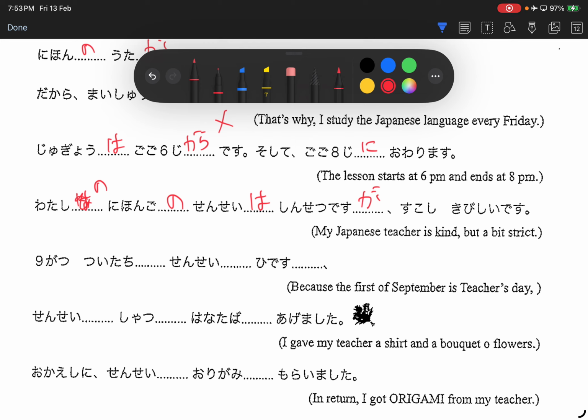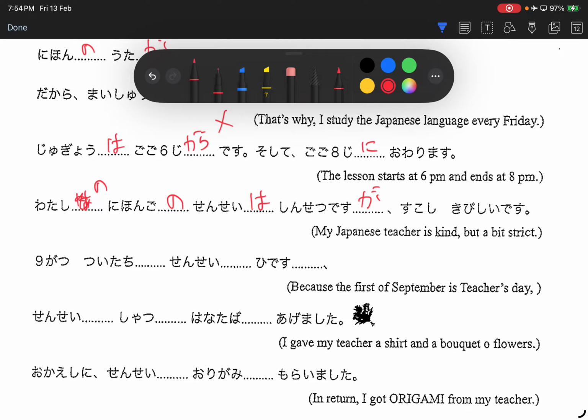If you write 私は日本語の先生は, then you have two は in the sentence already, so you have two subjects. Who is the subject in this case? It's confusing. We will only have one は in the first half of the sentence, before the comma or in between two commas. So my subject is Japanese teacher. Yes, correct. My Japanese teacher is the subject. Your understanding is correct.